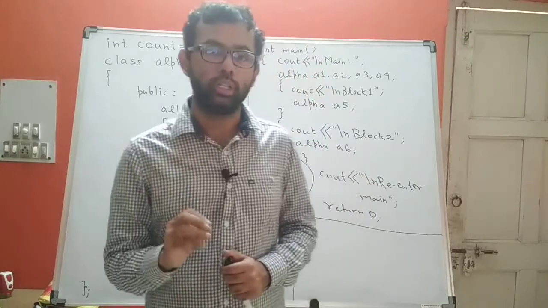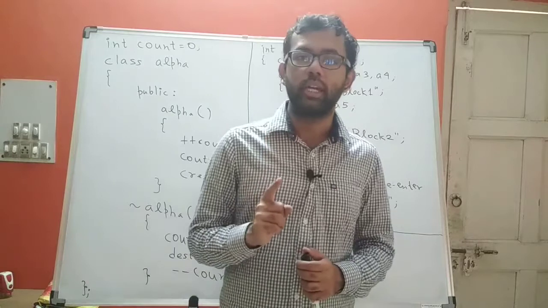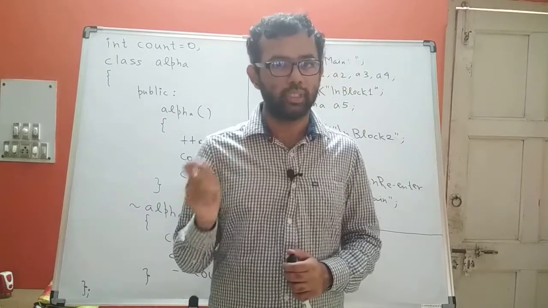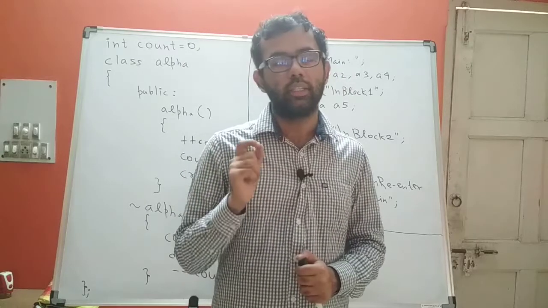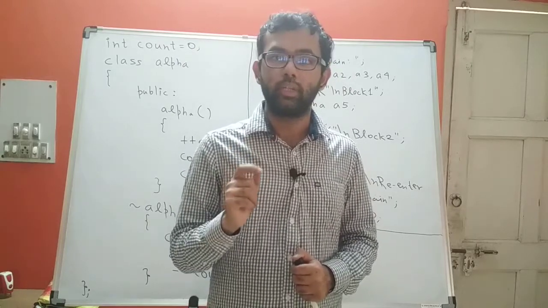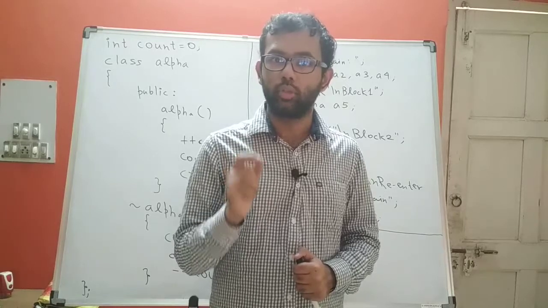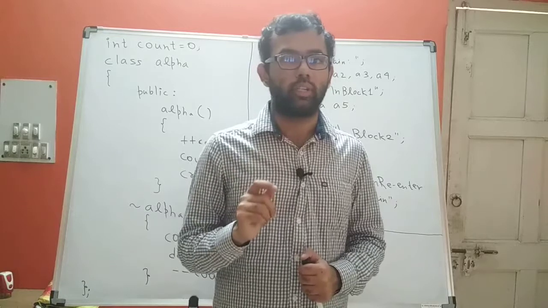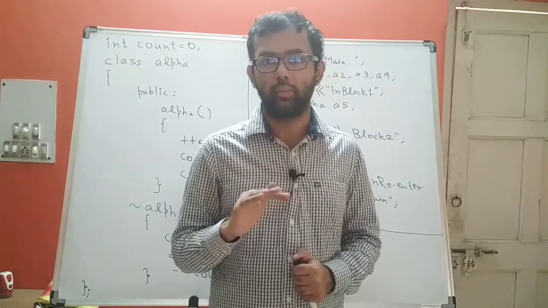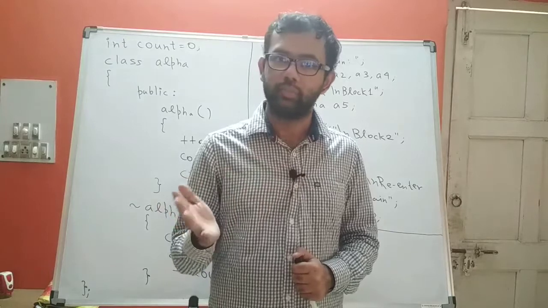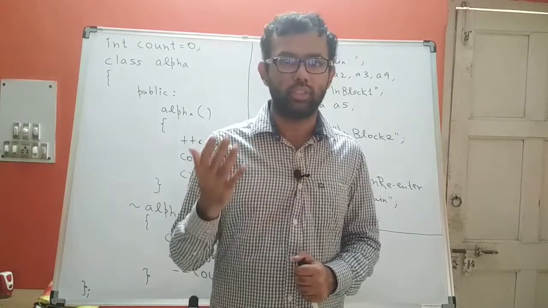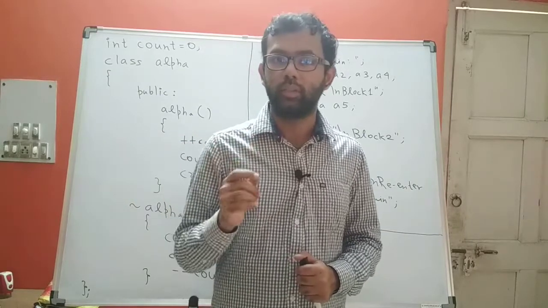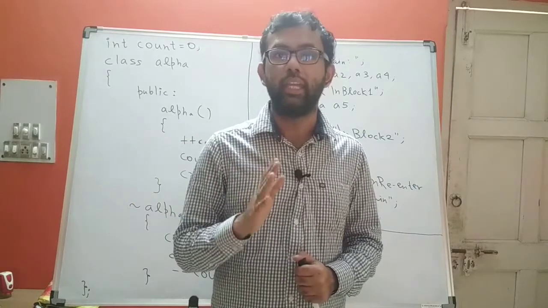Also, there are some properties of destructors. Property number one is a destructor has the same name as the class. Just like a constructor has the same name as the class, a destructor also has the same name as the class. Remember, like constructors, destructors do not return any value, not even void. But there is one difference with constructors. Constructors may or may not take arguments. Depending on that, we have discussed various types of constructors. You have default constructors, parameterized constructors, copy constructors, but destructors, remember, will never take any arguments.